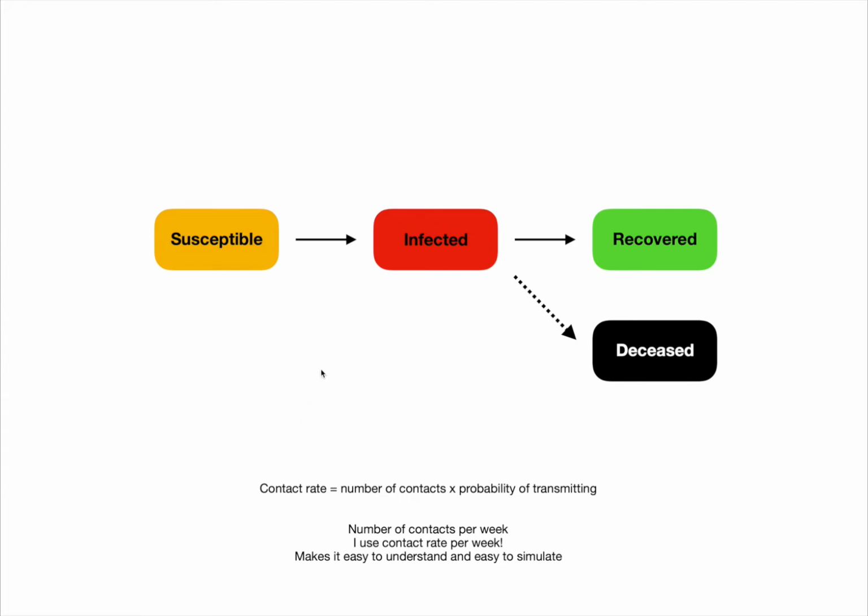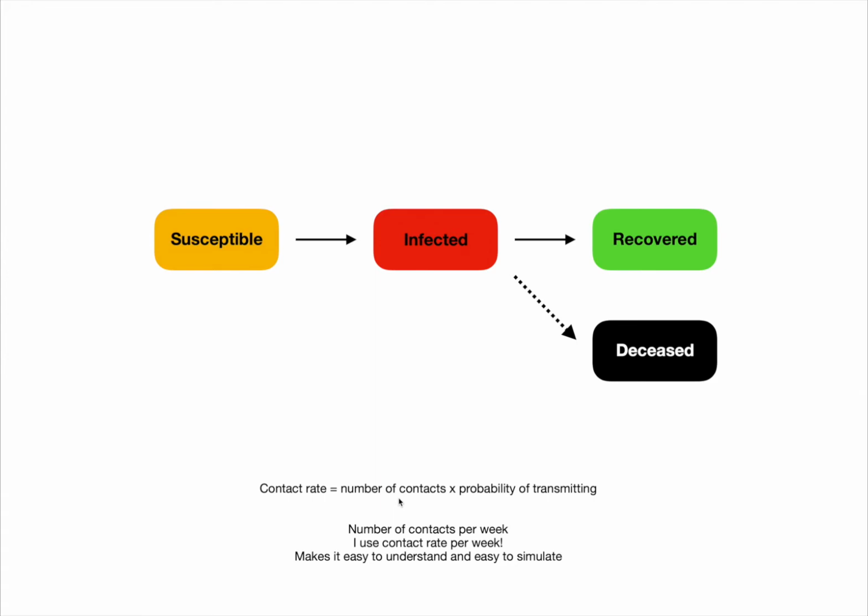So what's extremely important in these models is the contact rate. The contact rate is really the number of contacts that gets infected by people in the infectious category. So it's defined formally as the number of contacts times the probability of transmitting the disease. So let's say you get in contact with 10 people, there's a probability of transmitting it of 10%. So you have 10% times 10 is 1. Contact rate will be 1, and the disease is transmitted to one other individual.